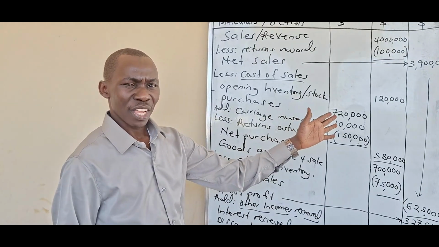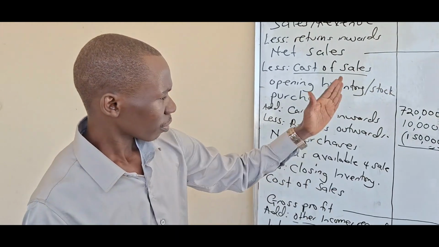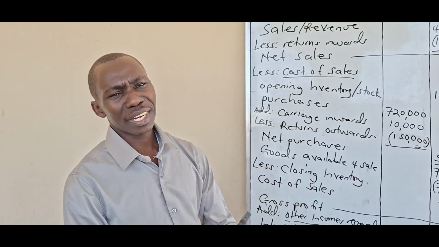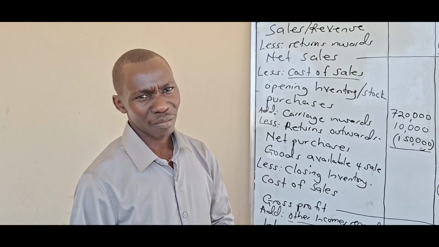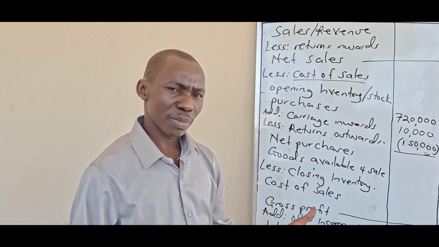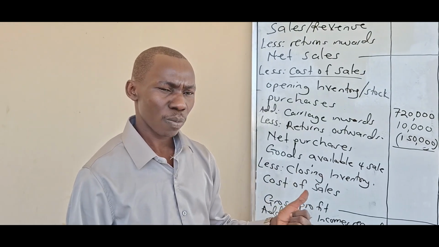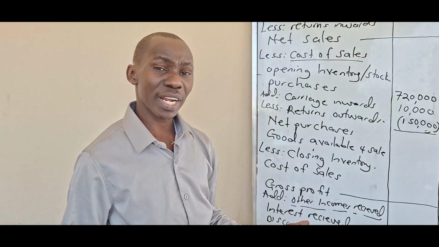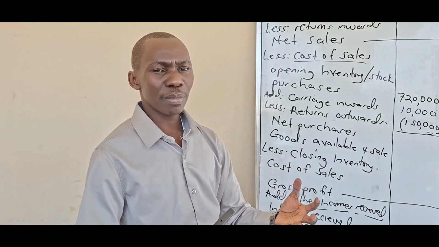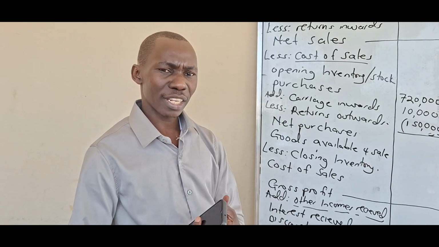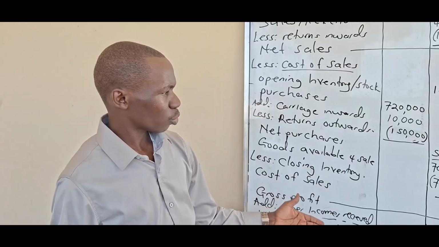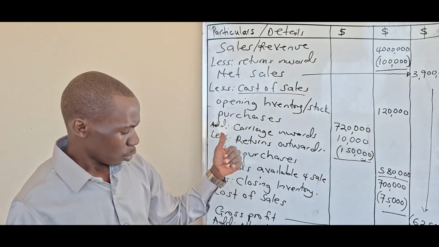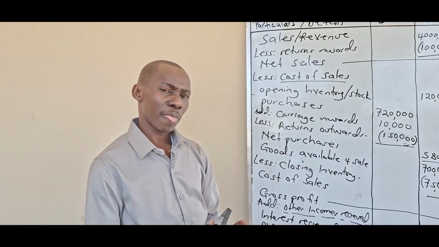Hope you can see that the moment you master the format, preparing income statement becomes very simple work for all of us. Start with mastering the income statement. Number 2, the formula for income statement. Number 2, try to understand why you are preparing it. We are trying to determine whether the business has made a profit or has incurred a loss. This is the process we go through as we are preparing our income statement.